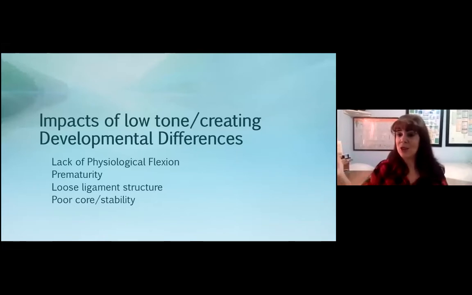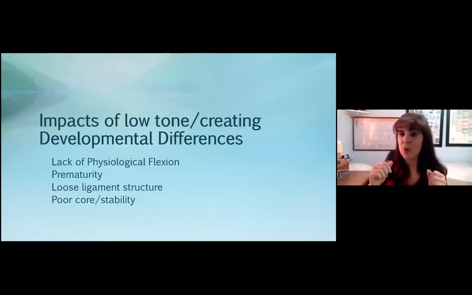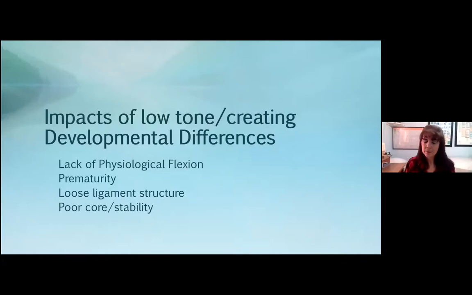So that changes the way that I'm going to develop because I'm starting out here instead of in here. And remember, I said the first rule is we have to first develop mobility. So in a typically developing baby, they develop mobility by moving off of this nice contracted body that they have. So their range of movement is a little more limited and more controlled because they have that physiological flexion. If you don't have that and you have to just learn to move up against gravity, it's much more challenging.